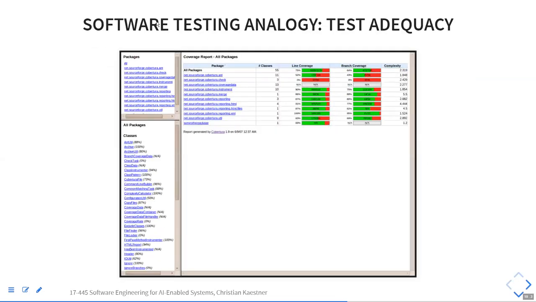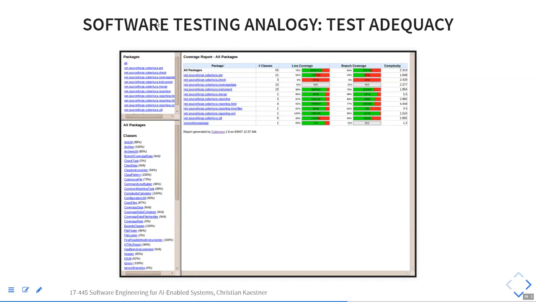But typically when we ask how much data do we need, this seems a little bit like asking how many tests should we write for traditional software, right? And if we think about traditional software, there's a common question of when can I stop testing, right? People are notoriously bad at writing tests and then they want to stop at some point, right? And you ask how many tests should I write? The honest answer in practice is, when time and money runs out, you stop testing, right?